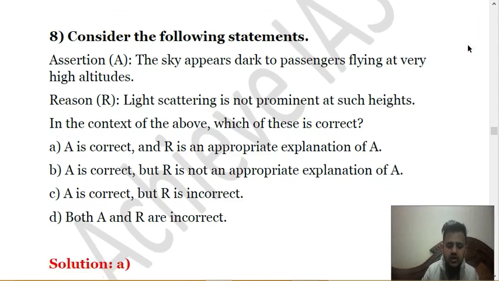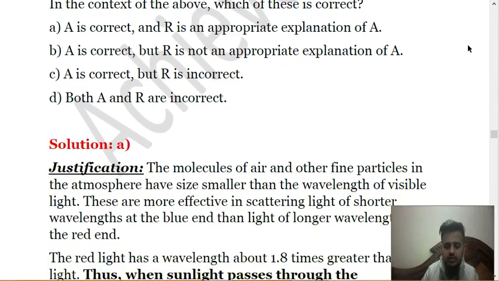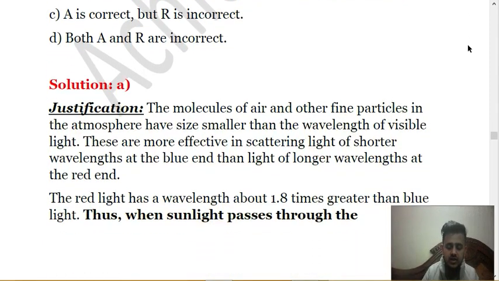So the answer is A. So basically the blue color that you see is actually due to the scattering of light. When the sunlight enters the atmosphere, Earth has very minute particles in it that can scatter the light that has shorter wavelength. So blue color is more likely to be scattered, and red is least likely to be scattered, because red color has the highest wavelength. So that's why blue gets easily scattered, and the sky appears to your eyes as blue.